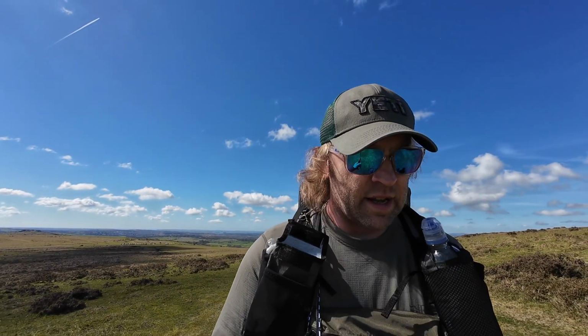According to my Garmin watch weather, it's only 11 degrees, but as you can see, not much cloud around, and not much of a breeze, so actually feels quite a lot warmer than that. I've got 2 litres of water with me, which should be absolutely plenty for this amount of time, but I've also got the Soya squeeze with me. If I run out, I can collect some water out of a trough or a puddle, or if I'm lucky, the river.